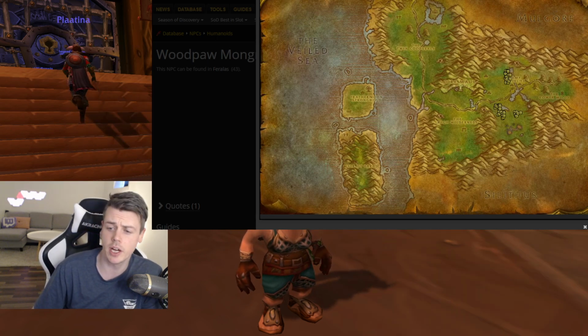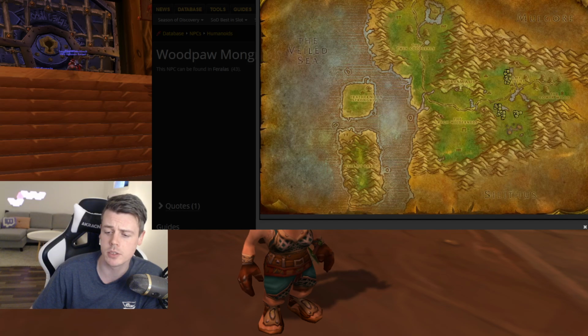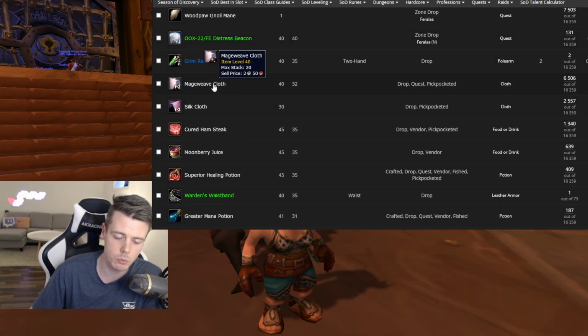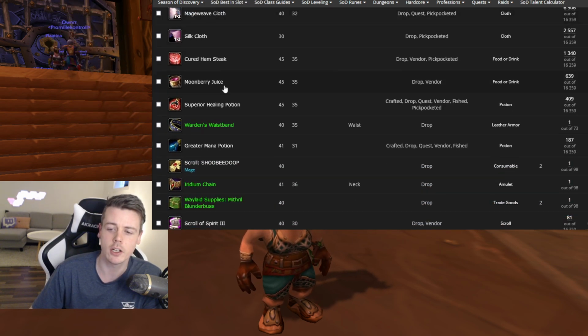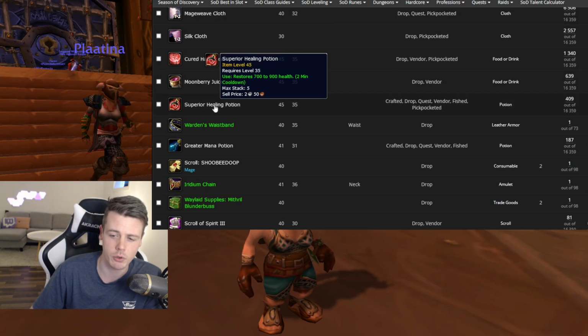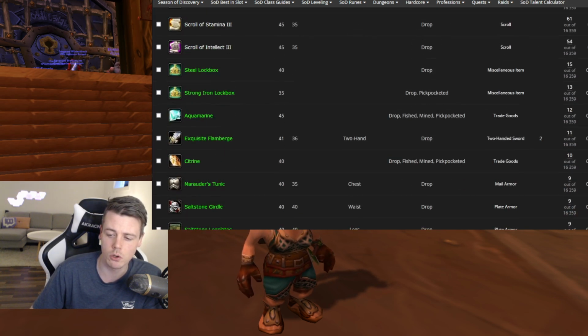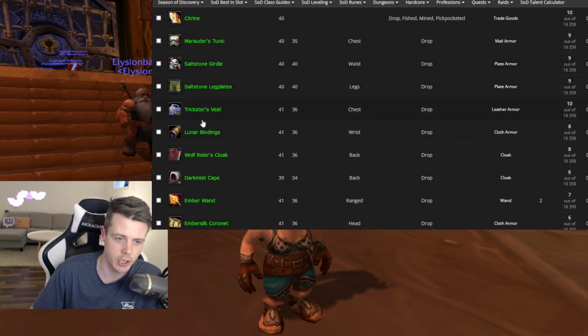The objective from these Woodpaw mobs, seeing that they are humanoids, is getting cloth. You want to get Mageweave cloth, you want to get consumables, stuff like the superior healing pot and greater mana pot still sells really well, so do the scrolls. And then, of course, you want to get BoEs.